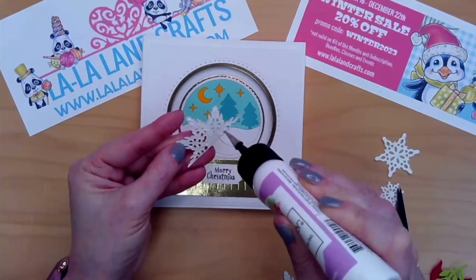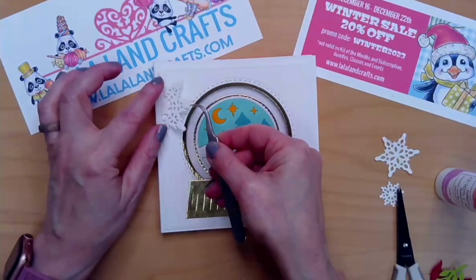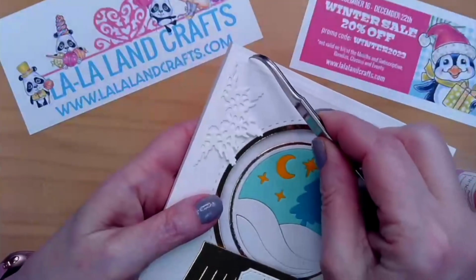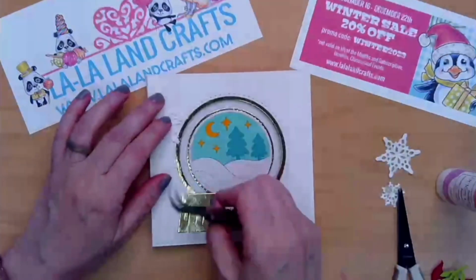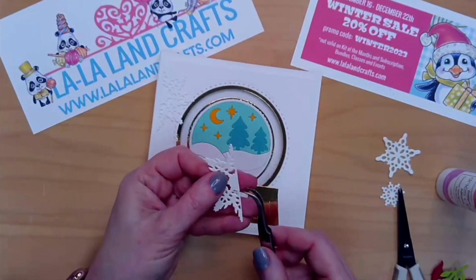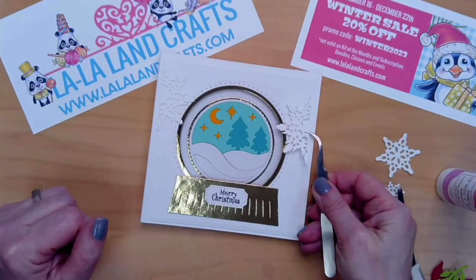And when I glue it, since we have created already this, remember this nice 1/8 of an inch embossed frame, I'm going to glue it to the top and to the left side of that frame. So not the layer, but I know it's white on white and it's a little bit hard to see on the video, but it's right there on the frame, and it creates just such a nice effect that I am in love. You've seen me cut the snowflakes apart before, I'm sure. If you watch my videos, this is my favorite way for some reason to use the snowflakes.